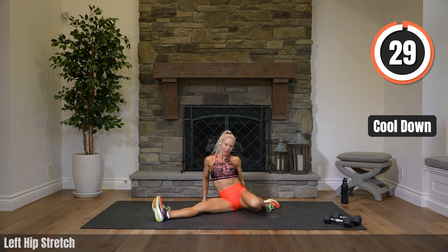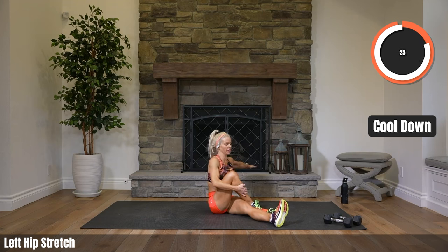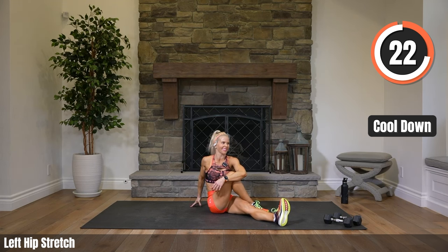Go ahead and bring that leg in the back out, bring your left leg across, and twisting over toward the left.